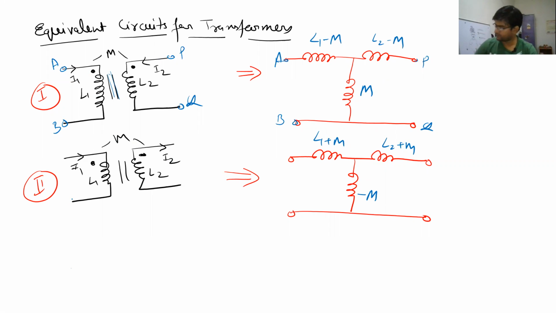Now there is a term, the energy in the inductors. The total magnetic energy is stored in the inductor. So you already know that the total energy in the inductor was 1 by 2 Li square, where L is the inductance and I is the current flowing through that inductor. So in these circuits, you know that there are two coils L1 and L2, and also there is a mutual inductance M.